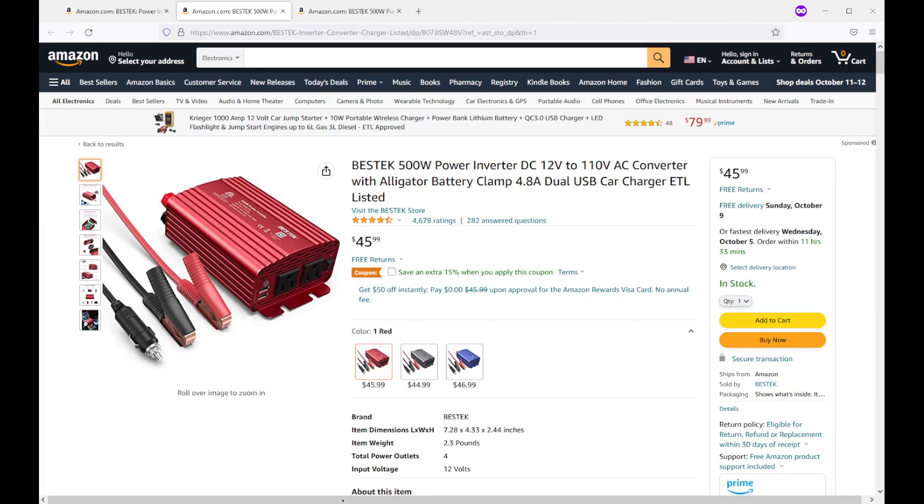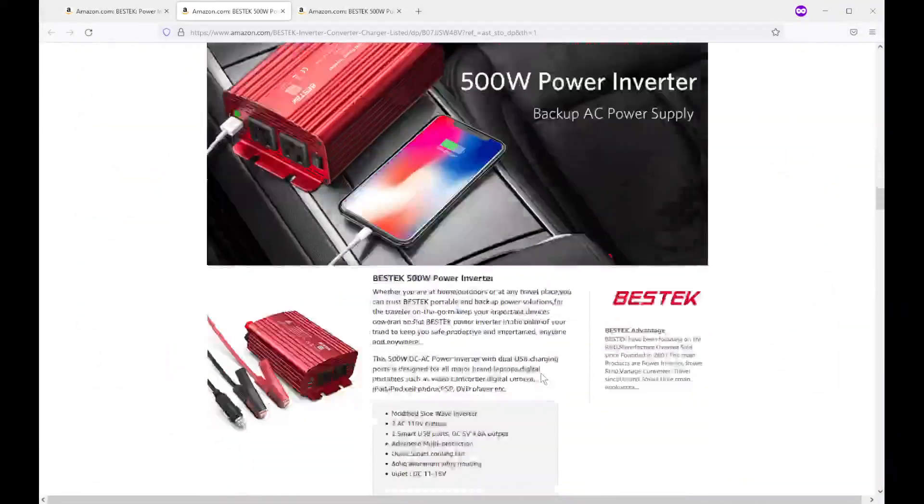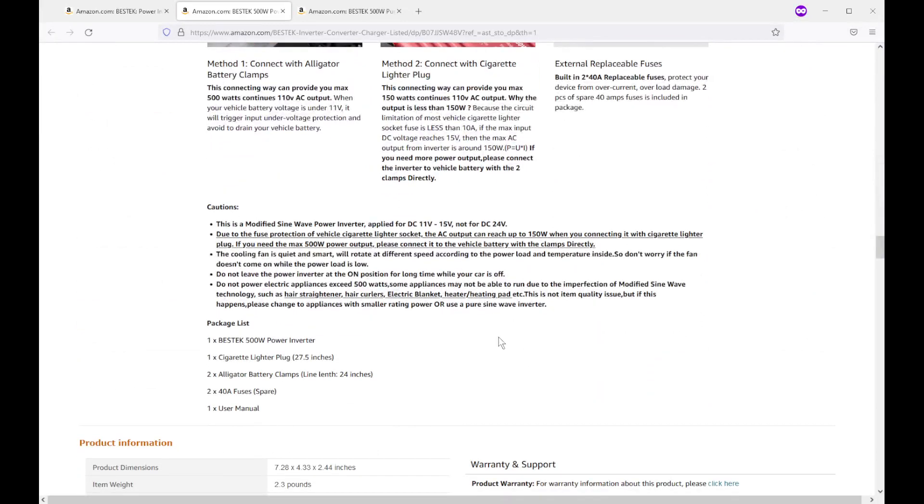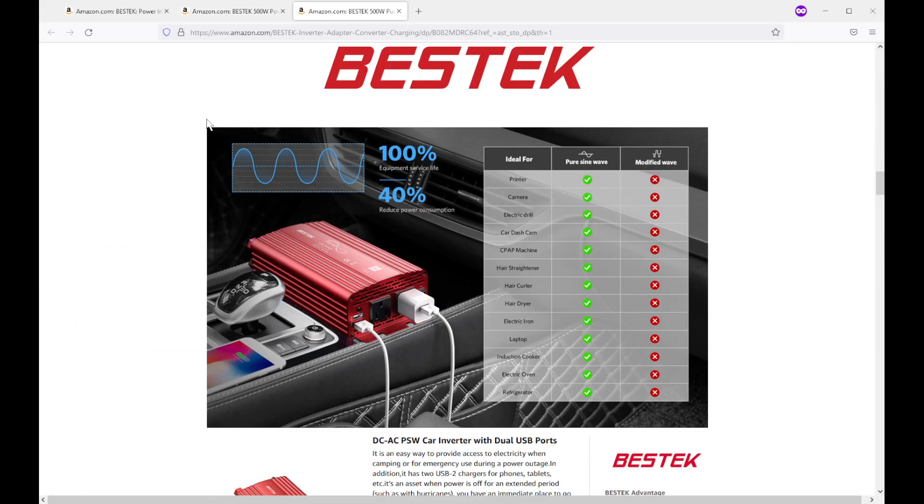Okay. We're just going to spend a few seconds here talking about the product listing. I did get this off of Amazon and you can see the price is $45.99 with tax. I believe it was around 50 bucks, but what you can see here is the power inverter and it actually comes in a couple of different colors. I could have got it in gray and saved myself a buck. I'll have a link below and you'll be able to check this out. You'll be able to look at more pictures of it and read about the precautions and the specifications and all that kind of stuff. I'm not going to sit here and read that to you. I did want to show. Now this is from the Bestech pure sine wave inverter, 500 Watts. So it's almost the same product, except for it does do a pure sine wave. And I wish this chart was actually on both products because here it shows the different things that you can use these for. Like here modified wave is not good for printers, cameras, drills, dash cams, CPAPs, hair straighteners, hair curlers, et cetera.